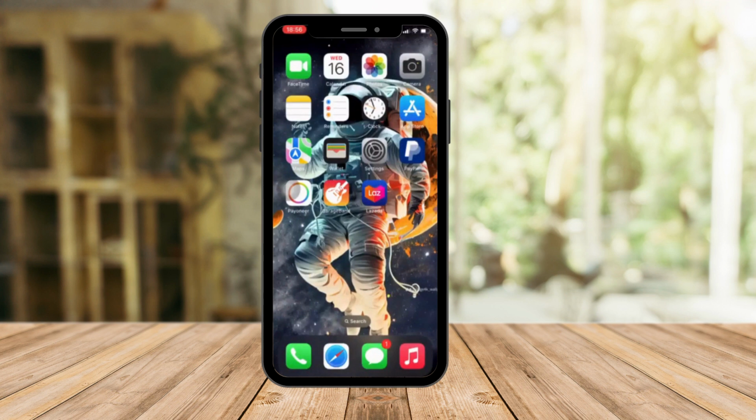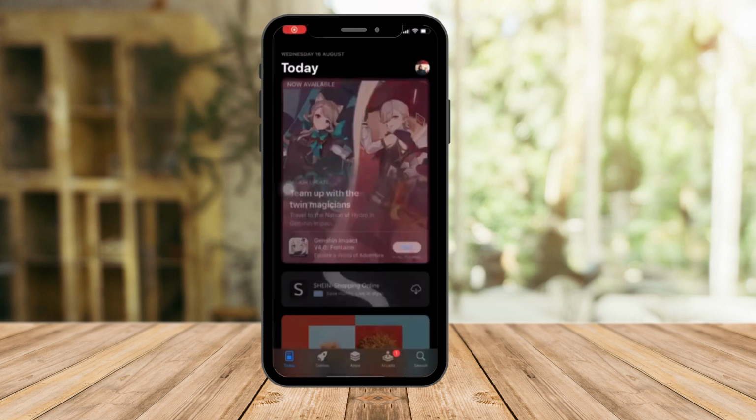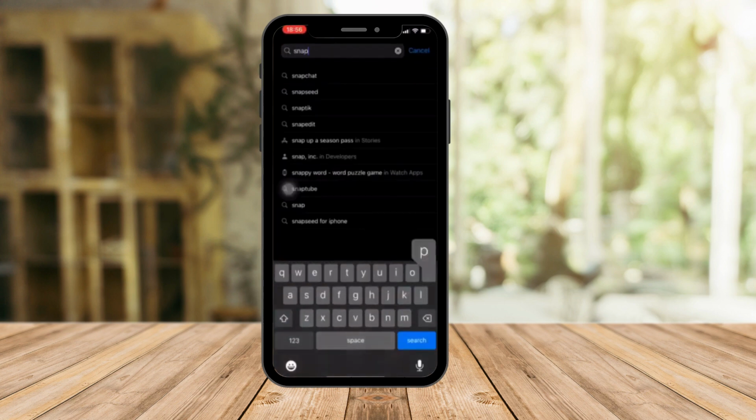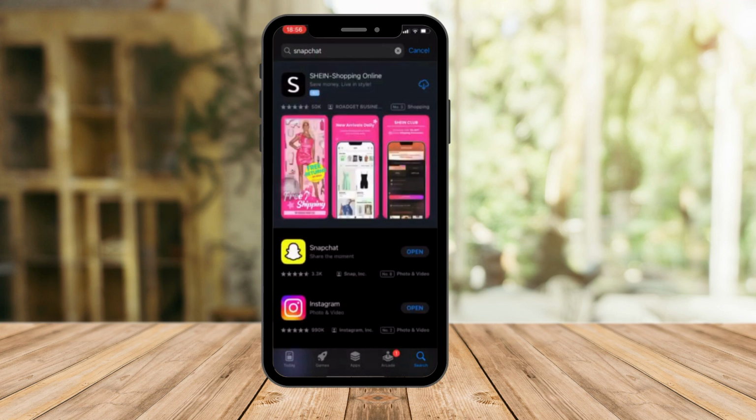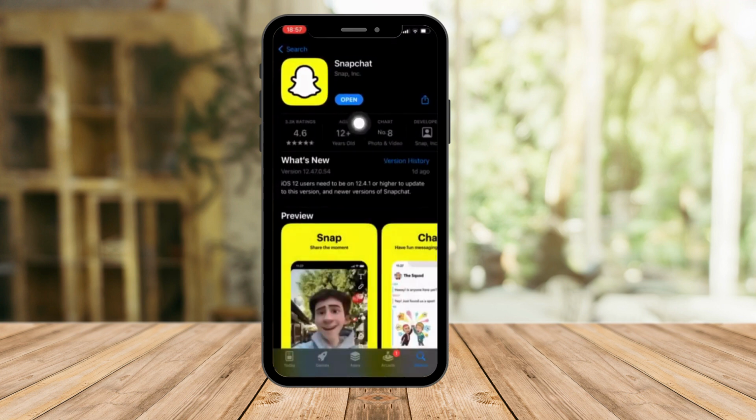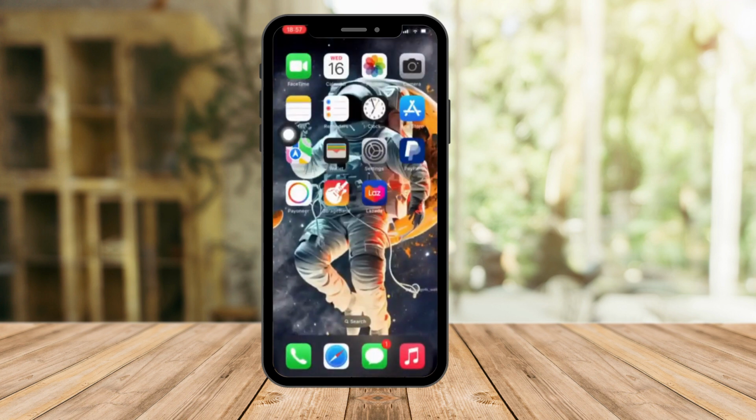That being said, please pay attention to this app right here. I just want to show you a little bit of information. For example, I'm going to show you Snapchat, and as you can see on Snapchat right there, there is an age restriction that says age 12 and above only, right? Now that being said, that is a helpful way for us to restrict or hide applications. How can we do that?